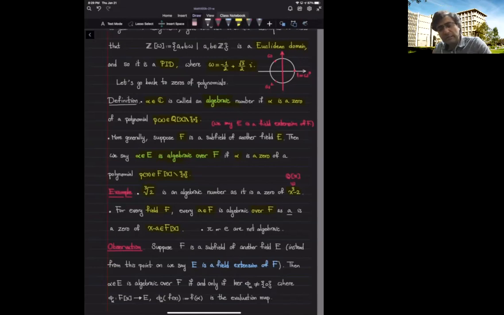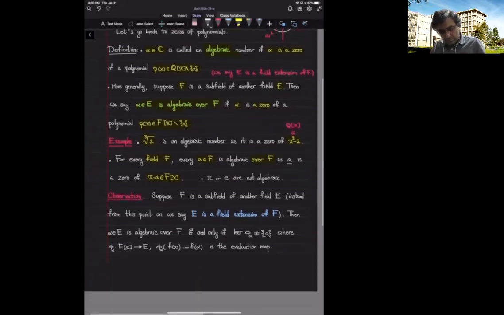In fact, using cardinality arguments and set theoretic arguments, one can show that in some sense, most elements of the complex numbers are not algebraic. So in fact, the set of algebraic numbers is a countable set. There is a bijection between them and the ring of integers, but there is no bijection between the set of complex numbers or real numbers and the set of integers. So there are many more numbers that are not algebraic. But if you give me a concrete number and ask me, can you show that this number is algebraic or not? This is actually a rather hard question.